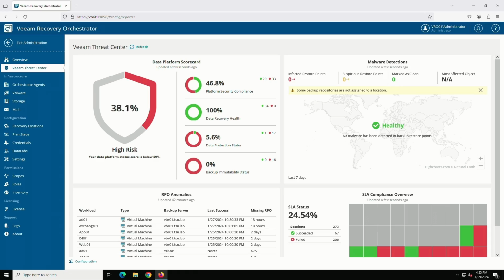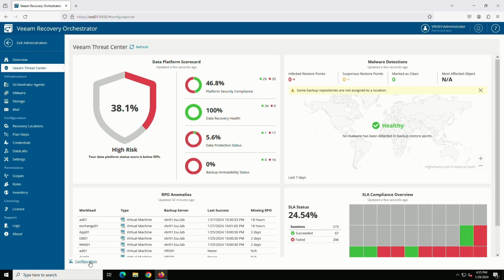The more best practices that you follow, the more secure your environment is, the better job you're doing at protecting your data, by using things such as immutability and the 3-2-1-1-0 rule and so on and so forth. Obviously, the higher this score is going to be, and it's going to give you all the information here, just at a glance, that you would want to see that would be pertinent to that conversation.